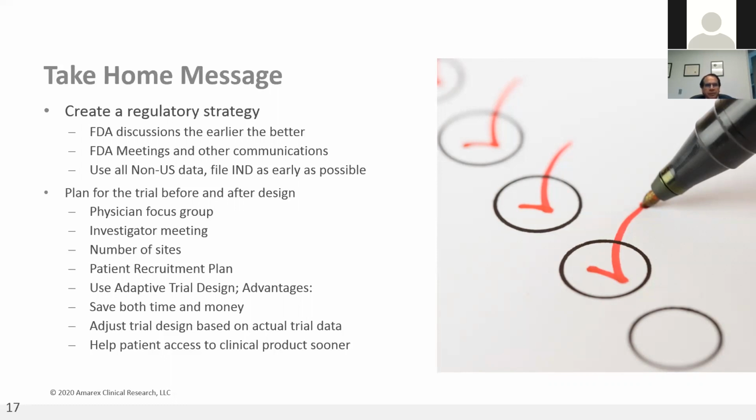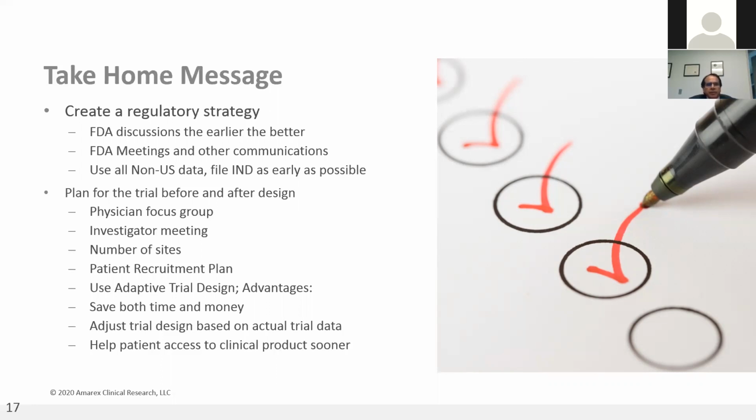The main reason is because in many cases, when we design the trial at the beginning, the data that we have, even if it is from our own phase 2 trial, in many cases is historical data. We don't know if the practice of medicine has changed since the time that data was collected. But being able to use the ongoing data, the actual data that you have, and adjust while the trial is ongoing, is a lot more powerful than using the past data.